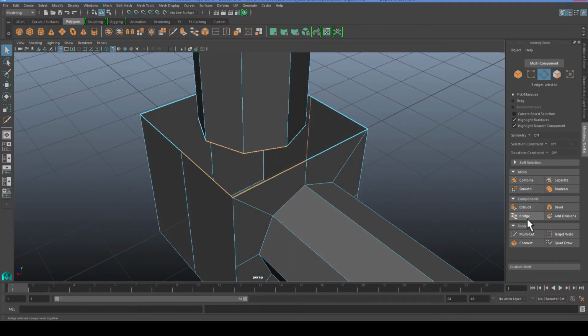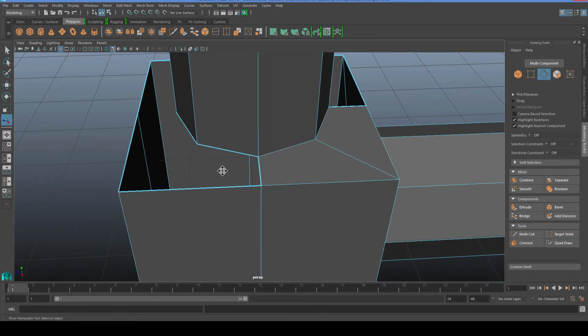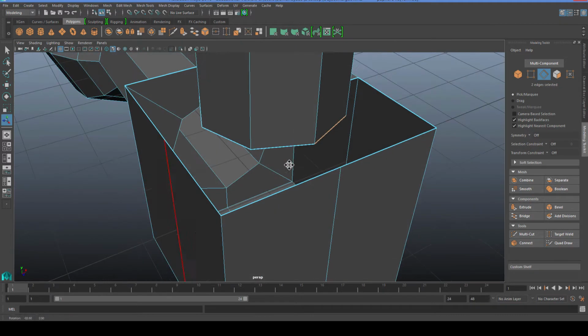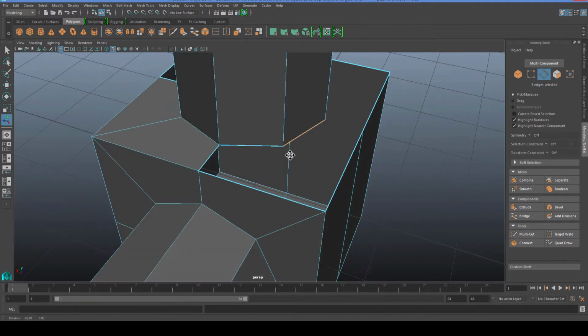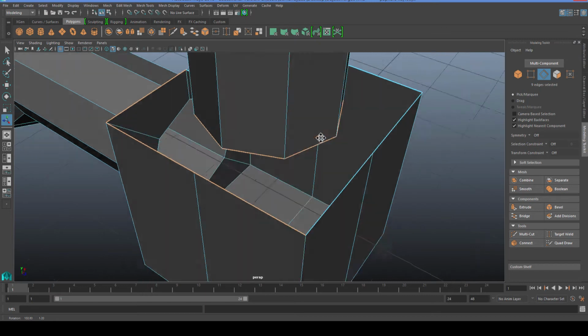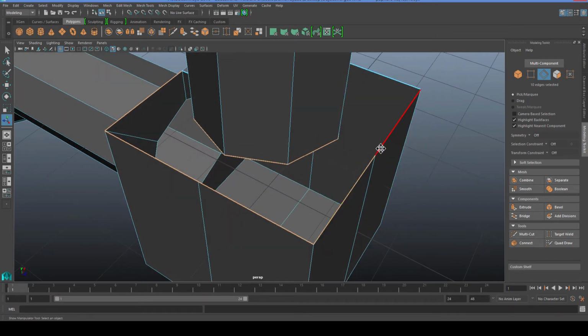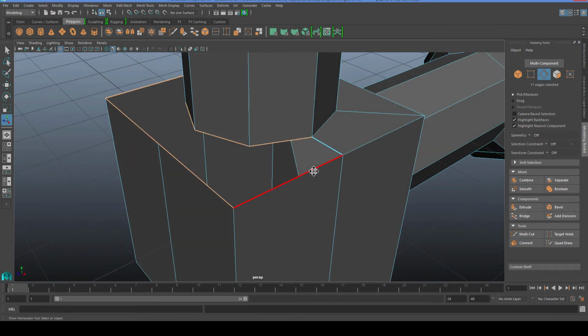In this case, what I'm going to do is select the edges and hit the bridge tool. Bridge is going to bring the inside face and the outside faces together. Set the divisions down to 0, just because we only need that one there. Now I'm going to go around the side, selecting edges. Trying to be careful which ones I select, and then complete the bridge.